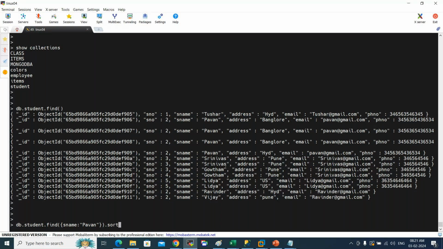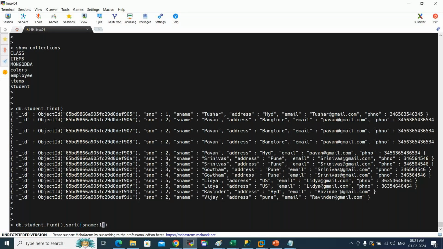I don't even want to give the condition, whatever it is, doesn't matter. I want to sort the data. Sort the data on what? S name, 1. So the condition I'm not giving, I can give any condition, doesn't matter. Whatever data comes out, after coming out, the data will be sorted. So I wanted to get all the data, but you see T, P, and then L, the data is not in order. It is going to sort the order. Very good.